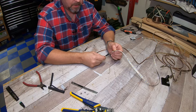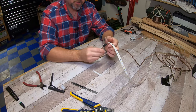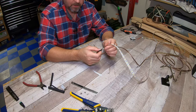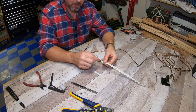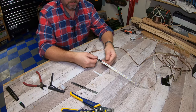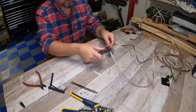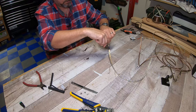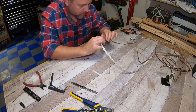But now what we're gonna do is, we're gonna take these two pieces of heat shrink tubing, and we're gonna push them all the way up. And you're doing this because you don't want these two connection points to touch each other. So this is just gonna kinda help keep those separated. And we're gonna use a little torch here. And that's just gonna help protect.